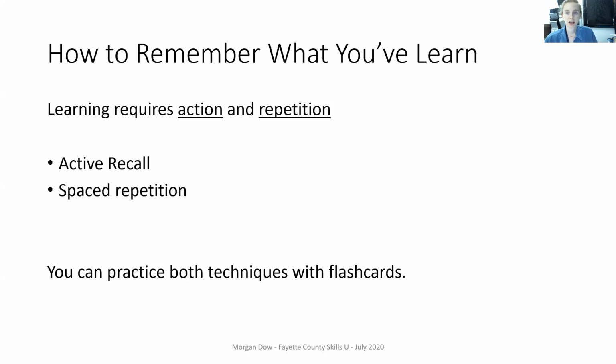Passive learning is what you're doing if you are just sitting and listening to me talk during a lesson. That's passive learning. Passive learning is what you're doing if you're just sitting and reading something, so reading notes or reading a worksheet. Passive learning is also what you're doing if you are just reading a list of vocabulary words. So passive learning is when you're just reading or listening and you really aren't doing anything, you're just receiving information.